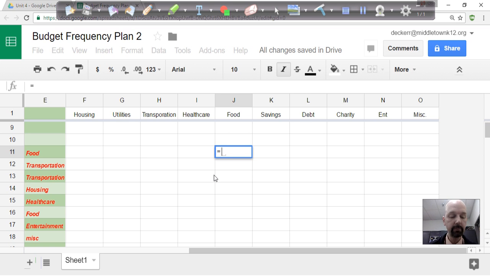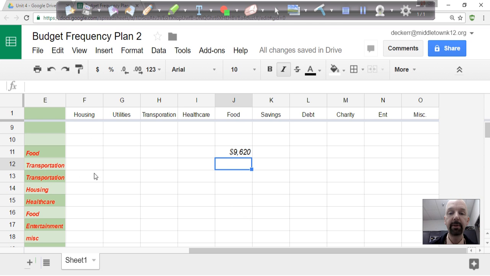equals $D. That means we're getting all of this. All it tells the computer is that we're getting our information strictly from column D, which is the amount of dollars. 11, it's just what this row is. Hit enter. And so part of the food cost is now $9,620. So we're going to list all the food costs in this column.